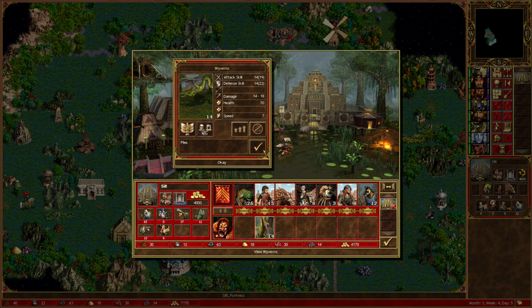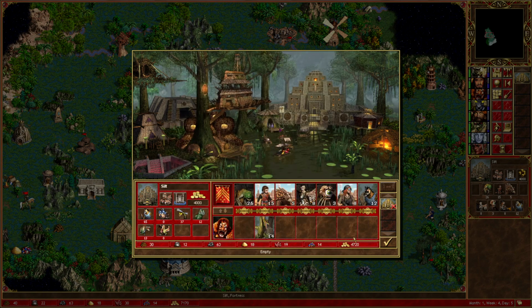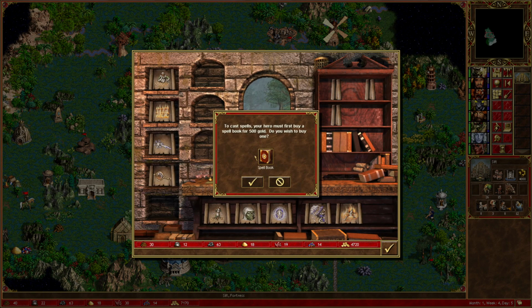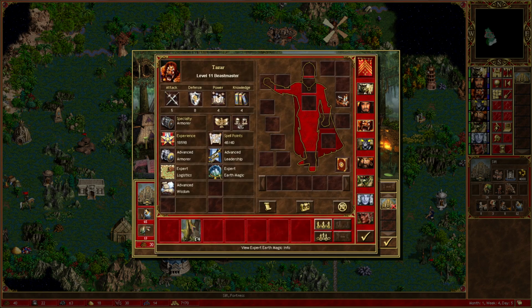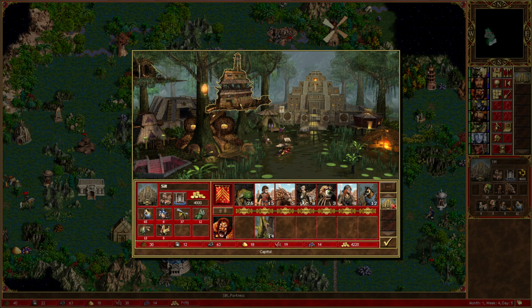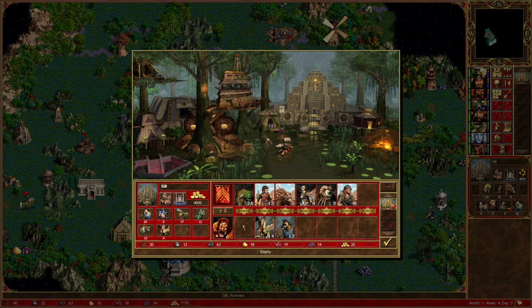4,200, so very nearly there. We might as well just trade in for that. And we've also got ourselves enough to buy our spellbook finally, which will be definitely useful. Tazar actually has expert skill and advanced wisdom before he was actually even able to cast a spell, but now he can, so that's good. And yeah, let's upgrade these Wyverns to Monarchs, which does make them quite a lot stronger and quite a lot faster as well, more to the point I suppose.